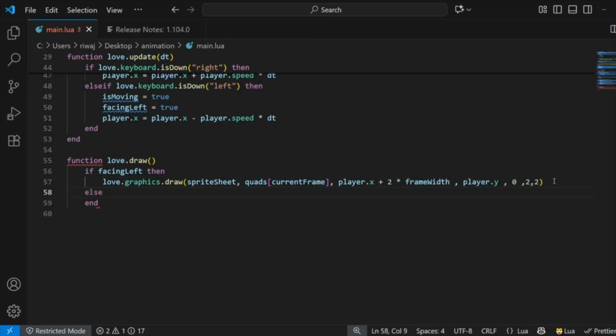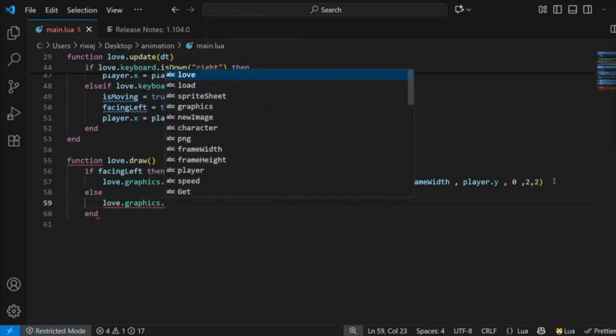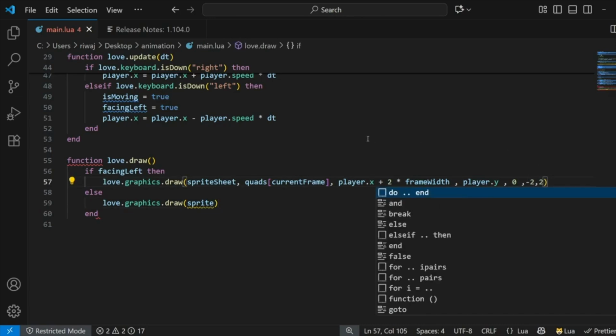If our player is facing right, we'll do love.graphics.draw. Once again, sprite sheet. Oh, this should be -2 actually, since it is flipping left. This should be -2. It'll rotate our scale, so it'll be facing left.